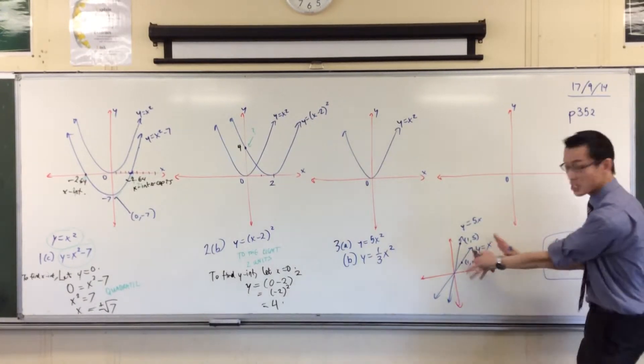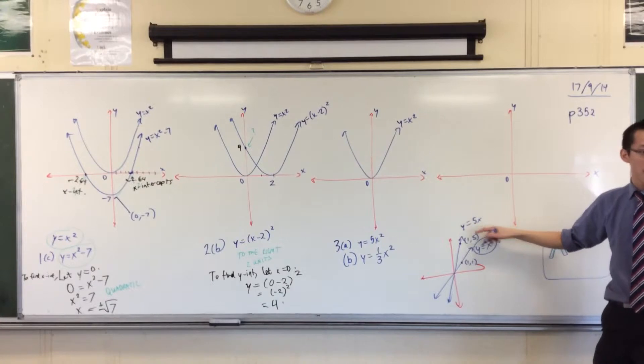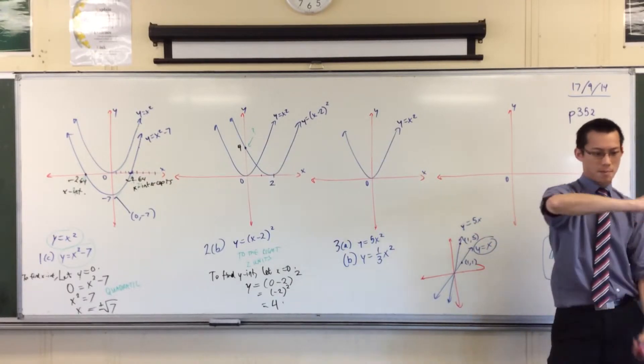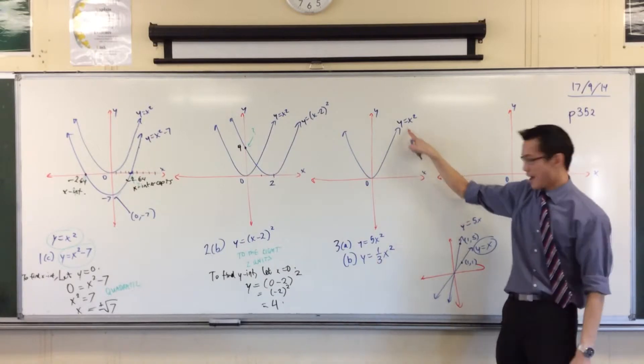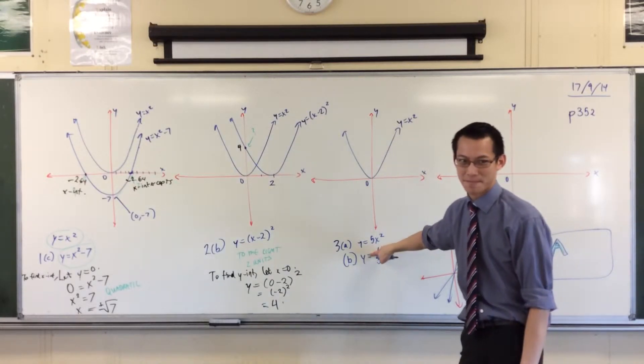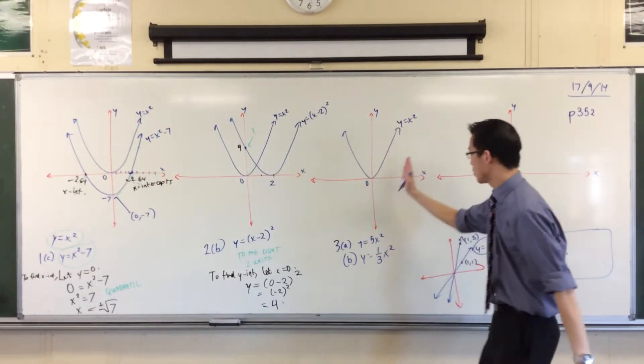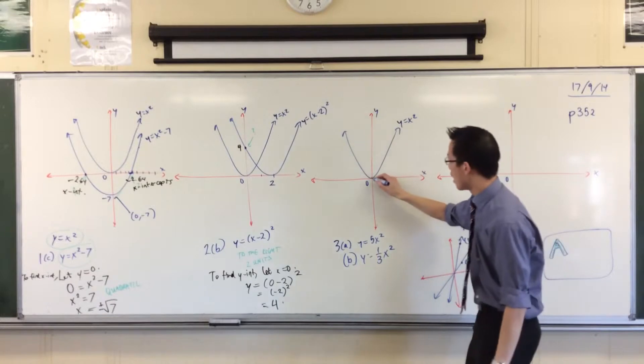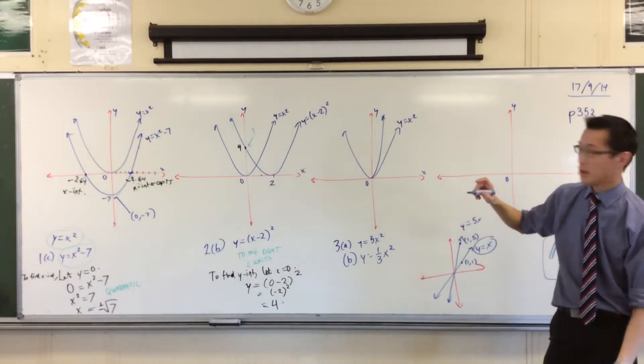Okay, now, therefore, I'm going to use this as my comparison. If you take this and you slap a 5 out the front, it gets steeper. Well, if you take this and you slap a 5 out the front, what would you expect would happen? It'll be that shape, but steeper. Now, we'll do this side first. So you're like, alright, it's increasing faster, like that.